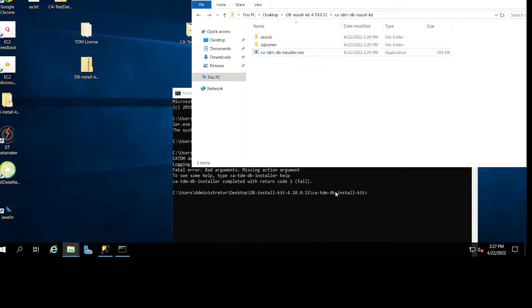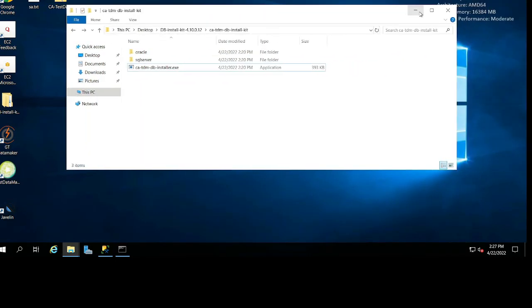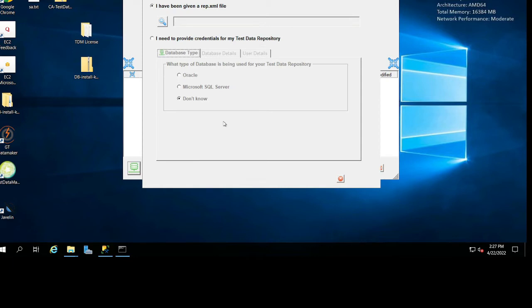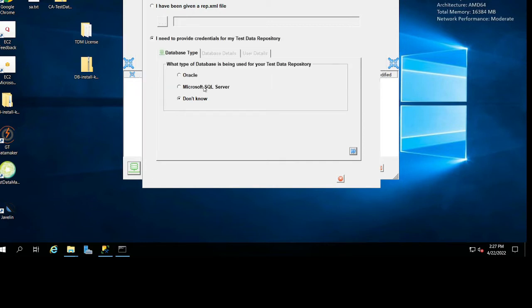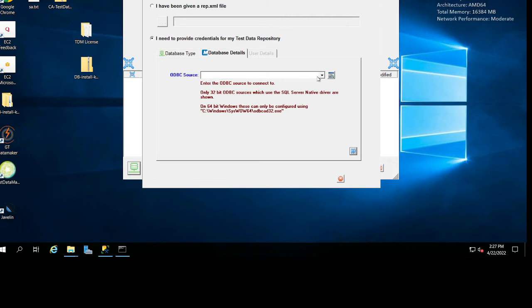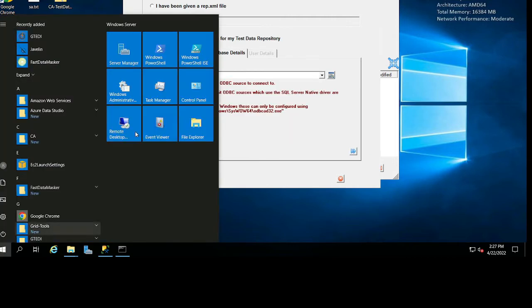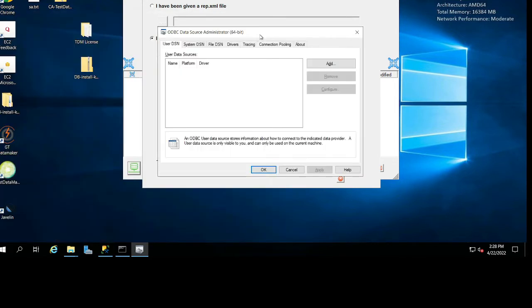Now, if we go over and look, and don't worry, we're going to set up the other databases too, but let's go over here. They're actually easier. If I now try to connect to my GT Data Maker, here's where you're going to get some funny things, okay? If you say you don't know, well, it tells you you have to know. So we're going to pick SQL. Now, here you're going to have a problem because there's no ODBC sources, okay? So if we go to here, it has to be a 64-bit.